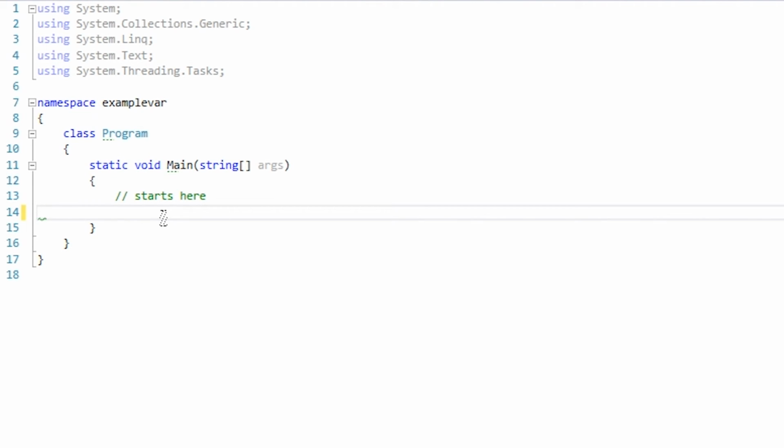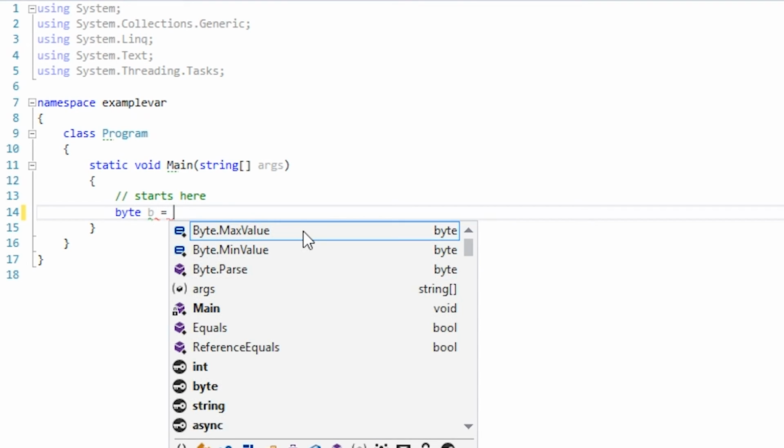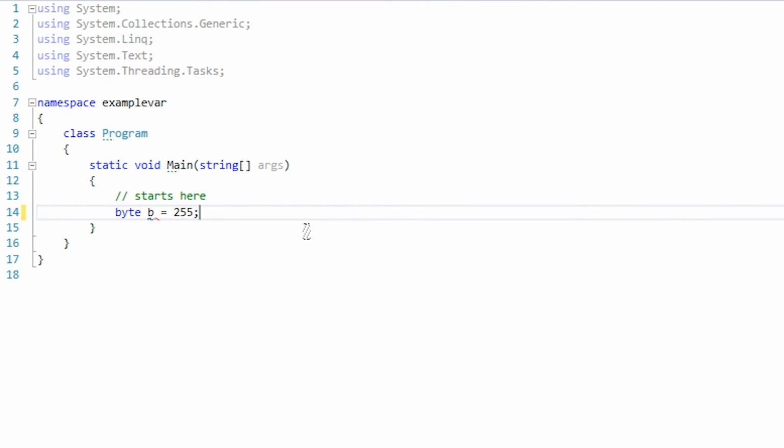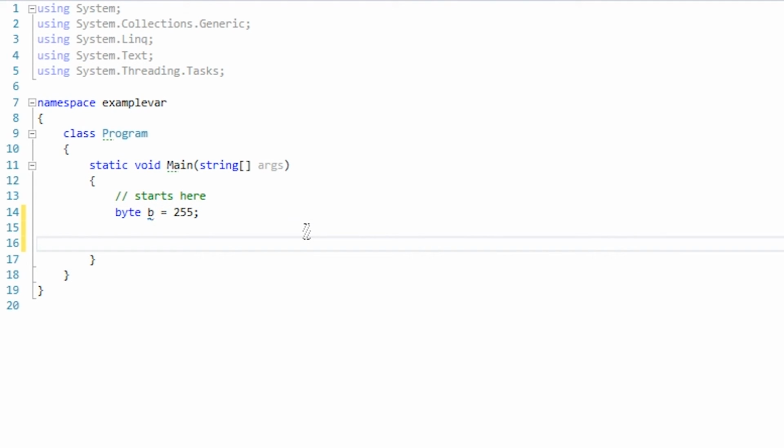What we will do is take another look at something else. Earlier, we mentioned bytes as an alternative to integer. If we use the keyword byte, we'll give it the identifier b, and then we'll initialize it with the number 255. That's fine. That would output that number if we were to put it to Console.WriteLine. However, if you remember correctly, byte was limited from 0 all the way to 255.